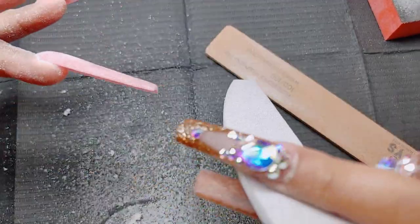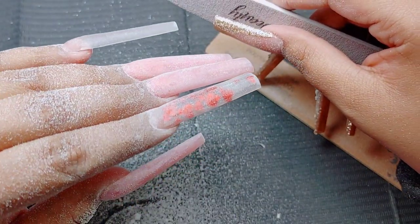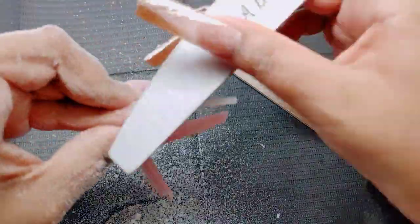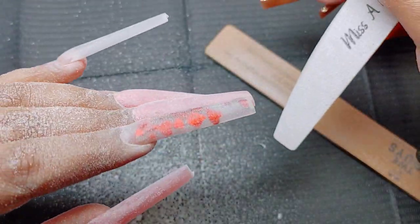So I'm going to take my 150 nail grit file, like I mentioned, and it helps me remove any harsh lines that the e-file might have left behind on the surface of the nail. I also like to take that file on the free edge and shape the free edge of each and every one of the nails.